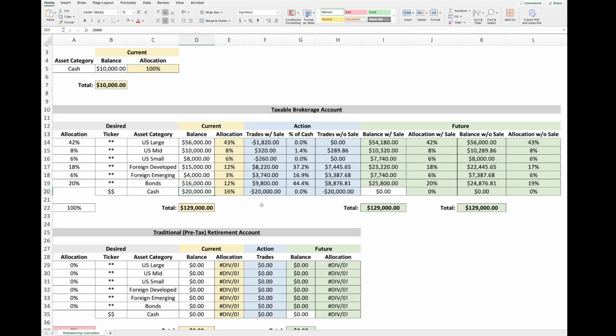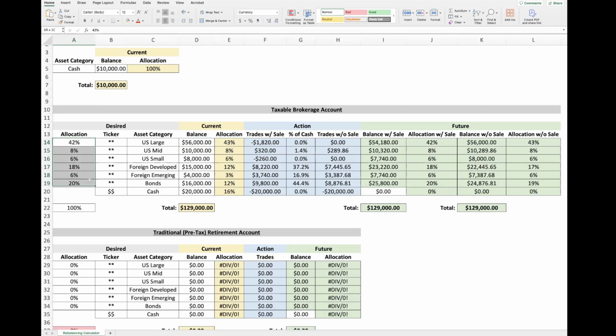Before we go into the trade actions, you'll see the cash position is so important. The current balance is $20,000, and on the right side here, before you look at the trades, enter how much cash you'd like remaining after the trade is completed. In this example, there's currently a $20,000 cash position, but they want to fully invest that cash. And likewise, you can increase the amount of cash that you want in the portfolio after the trades are complete.